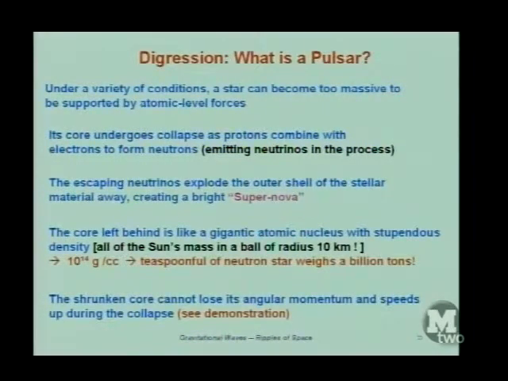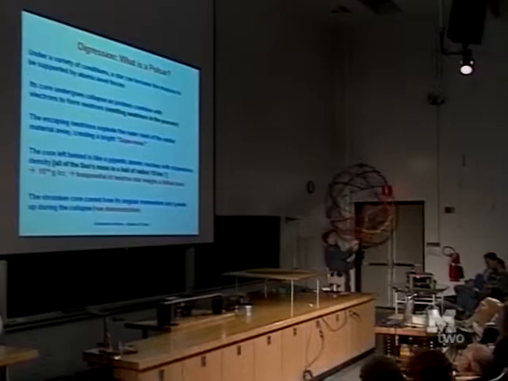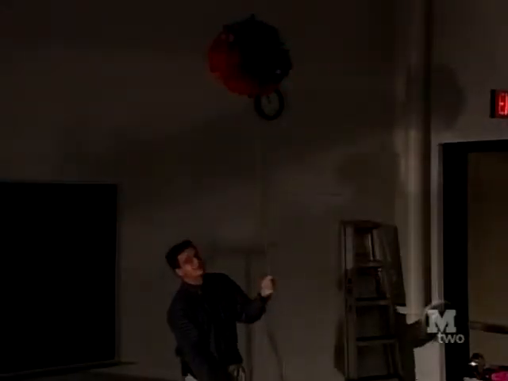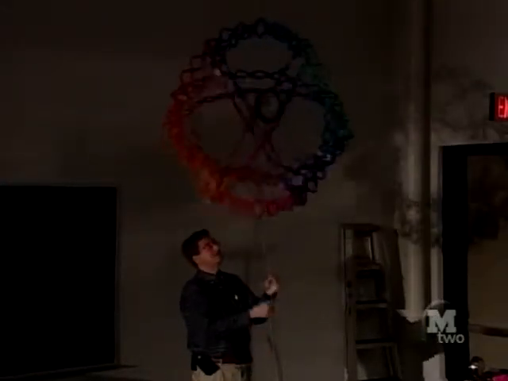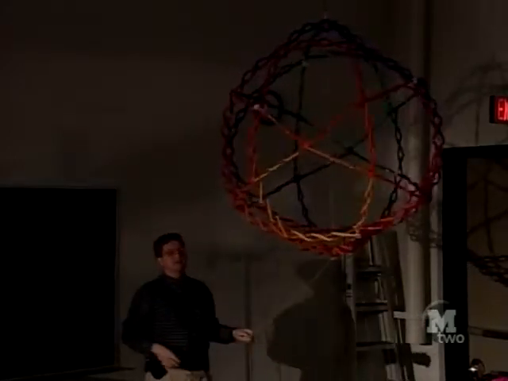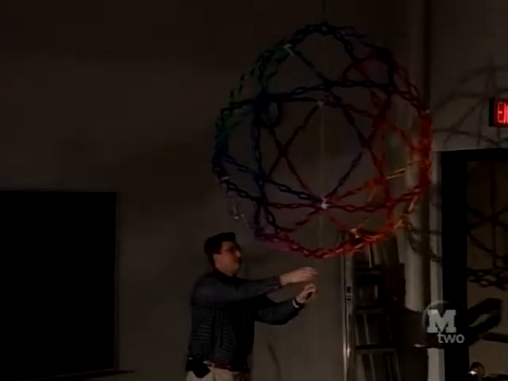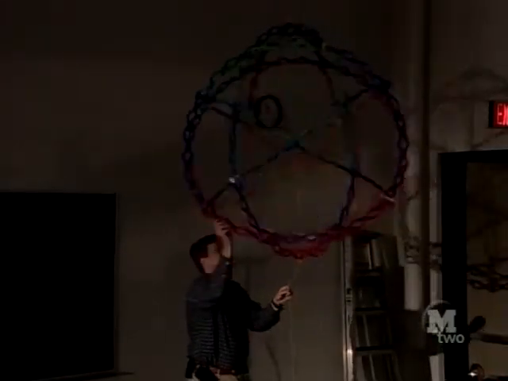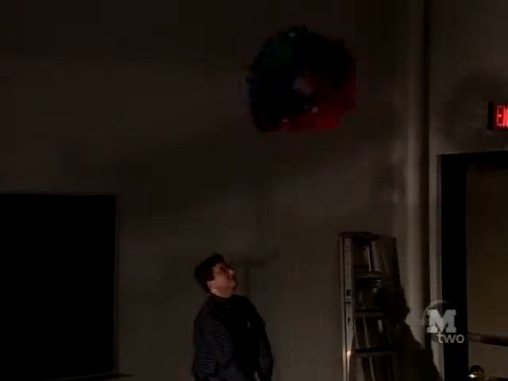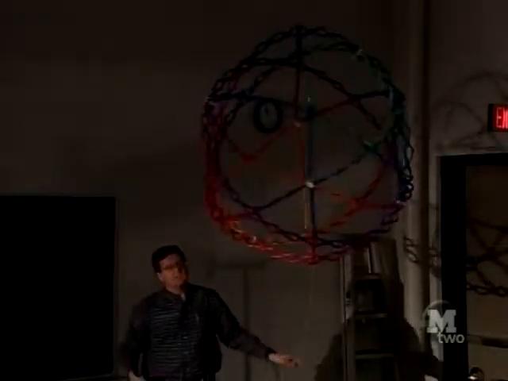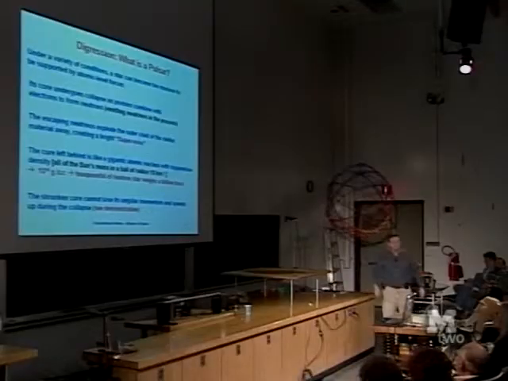Okay. Now, that shrunken core cannot lose its angular momentum. We have to conserve angular momentum, the amount of rotational motion. And so you can imagine what happens if you have a slowly rotating star core, like so, and you suddenly compress it, then there's a speed up in its rotation. That's just conservation of angular momentum. It's the same effect that causes ice skaters who go into a pirouette to speed up as they bring their arms in. As they reduce the moment of inertia, the rotational velocity has to compensate to conserve the total angular momentum.